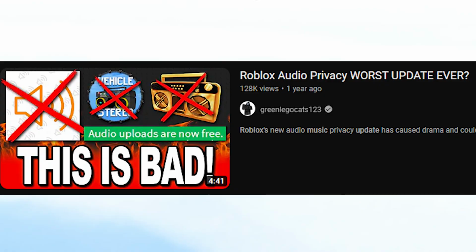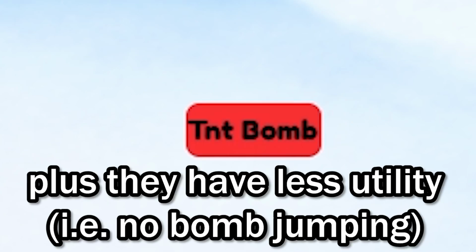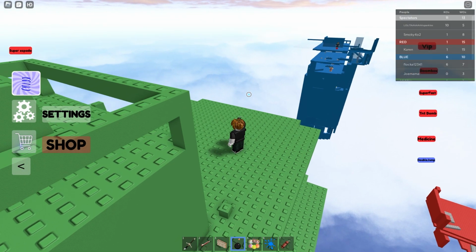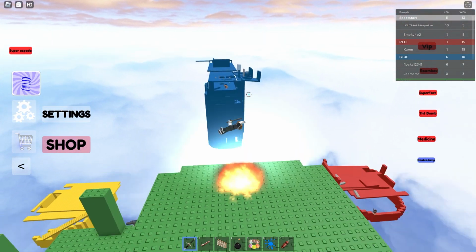You can see VIP, I don't know what that does, Boombox, that's pretty obsolete. Super fast, which makes you annoying. TNT bombs, which are annoying, they're basically the bomb, but more annoying. And then medicine and double jump, yeah. So it's basically Doomspire Brickbattle, but if you added a bunch of cool, epic microtransactions.